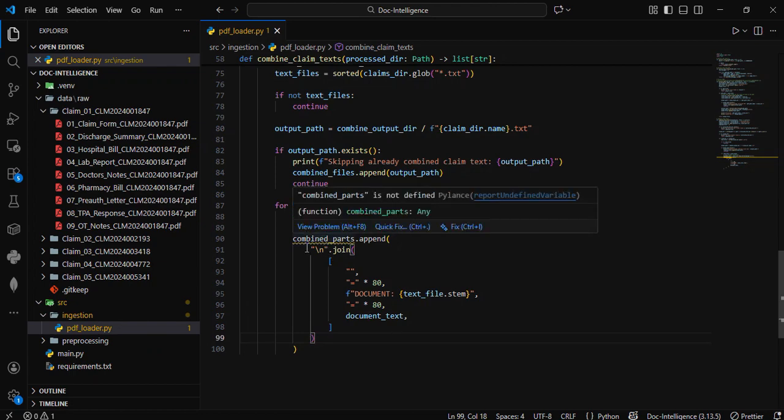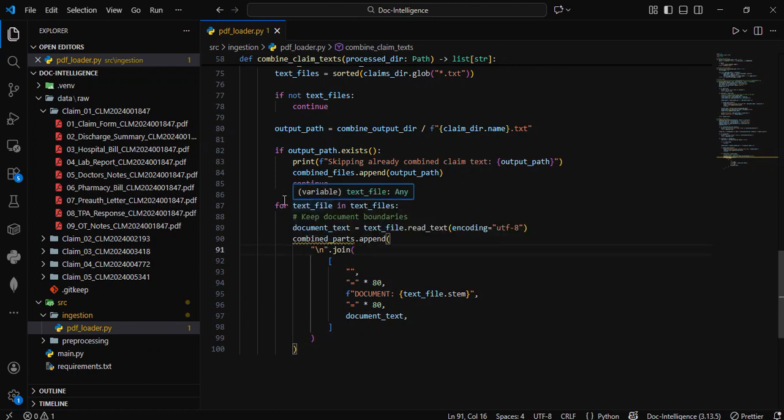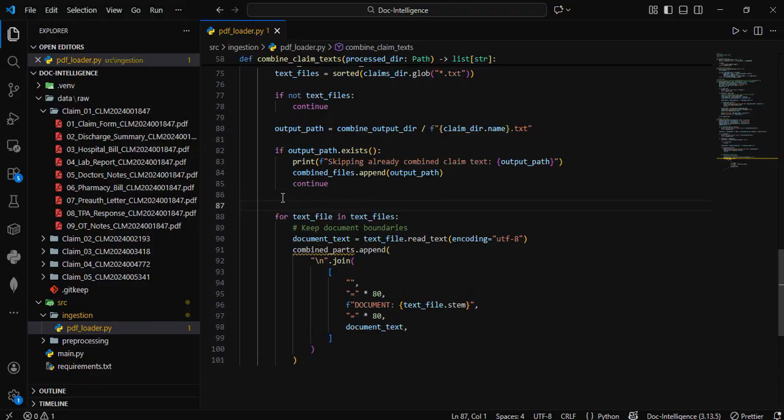And why is this complaining? Okay, we forgot to create that file name for that one. So we need to create that one. So let's copy this combined parts, and what we need to do here is create that one.